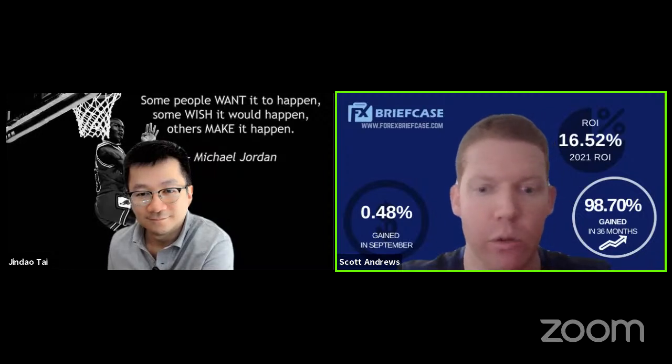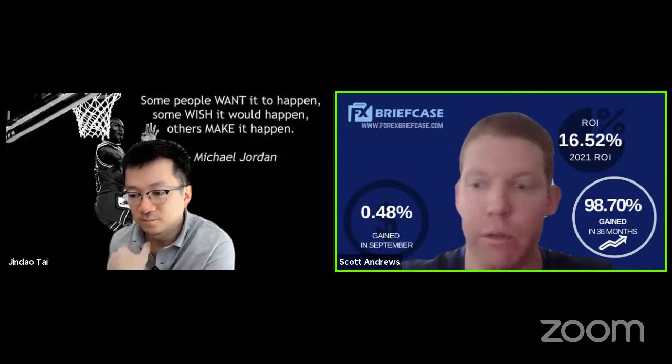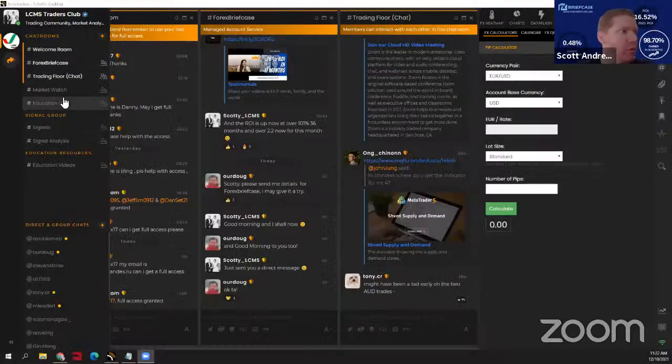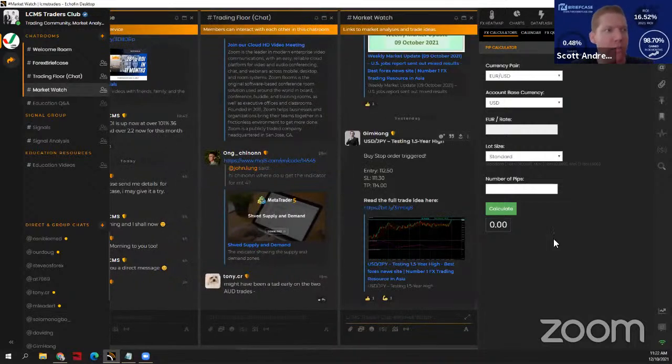And what I did notice, and I'll just quickly share this for anyone that is in the club as well, I'll go to the EcoFin platform now, just with LCMS Traders, and we'll go to the Market Watch. So Gim Hong does post these, and he updates in the Market Watch section. So we've got the USD yen that did break out last night, well, for us in this time zone, and he has actually got the buy stop triggered. So that's something to pay attention to at 112.50, take profit at 114 flat. And he posted that on the 20th of September.